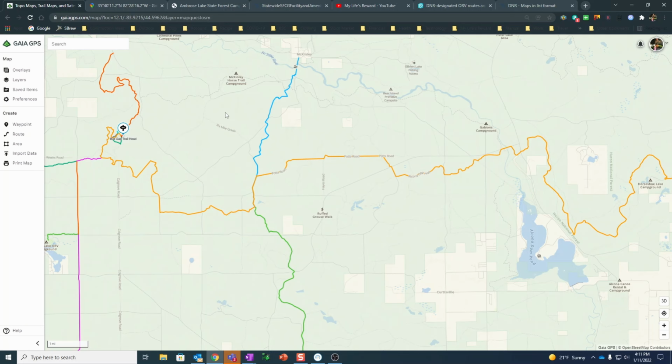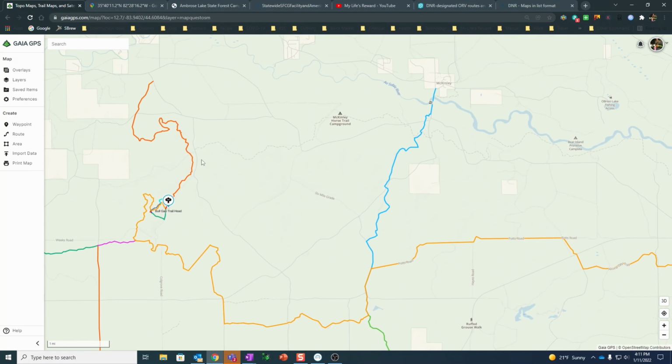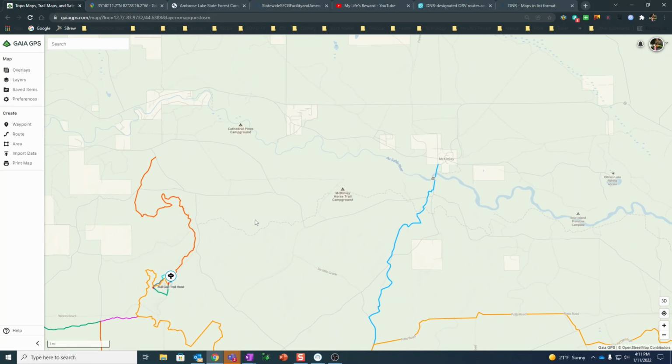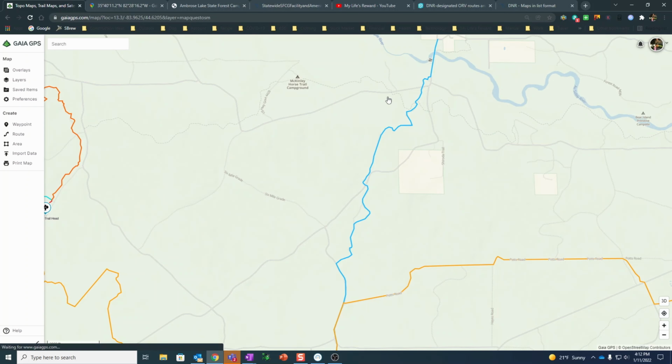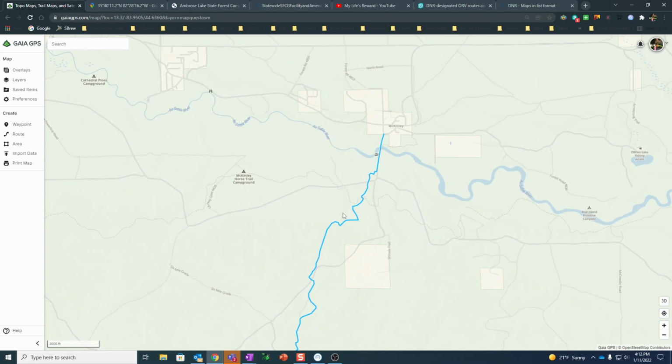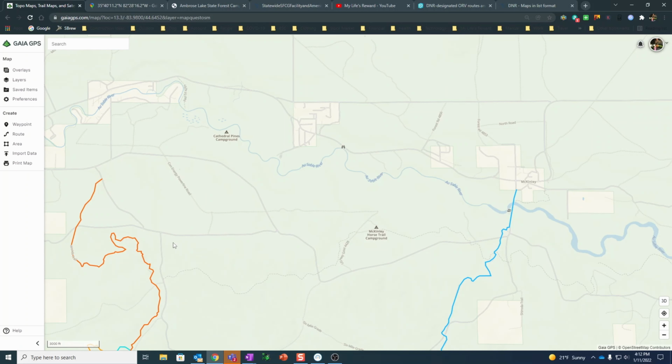But now we want to look at, well, hey, what if we wanted to go over from the trailhead to McKinley, which is over in the upper right part there. There's a restaurant there. I don't think there's a gas station, but maybe we want to do that. Or maybe we want to use this blue trail to go there, but let's just say we want to make a custom route.